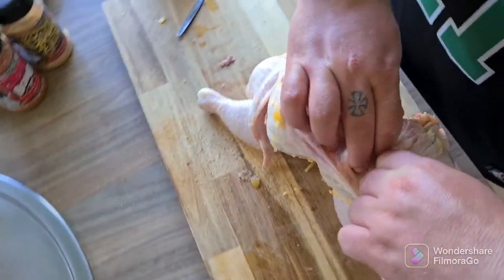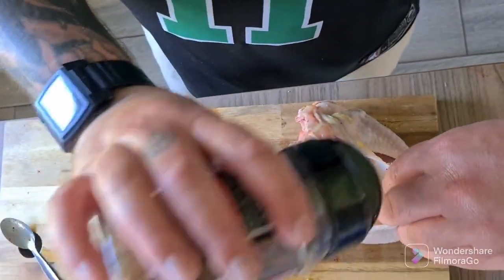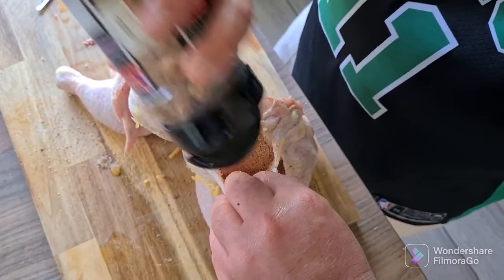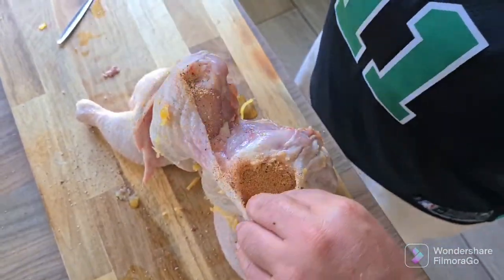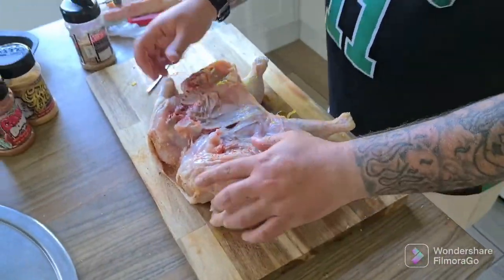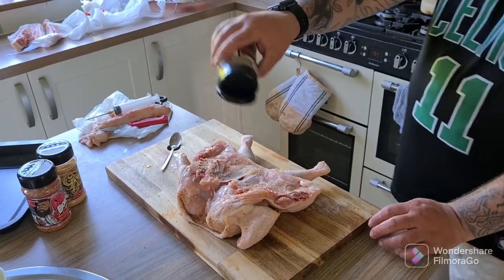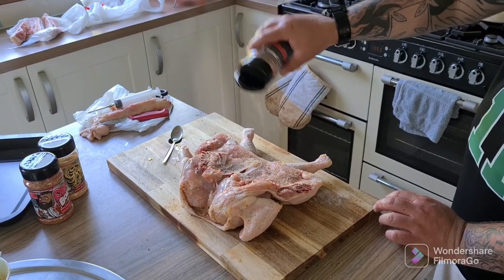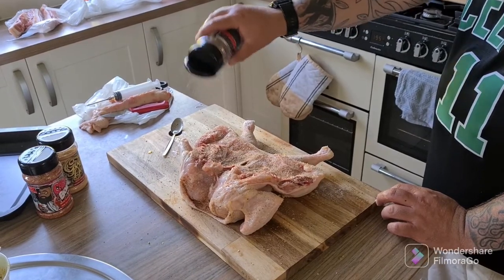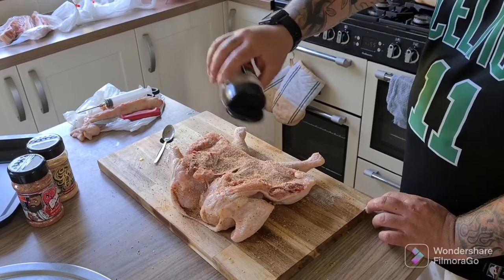Same with this side. Got a pocket here, can you see? And all we're going to do is dump a load of that down there, because the breasts can take it. Happy days. And now all that's left to do, guys, is just from a bit of a height, so that it doesn't even spread, we're going to get this chicken completely seasoned up. The melted butter that's still all dripping all over this chicken is acting as an adhesive. And a good generous coat, especially on the spatchcock side, where it's all exposed meat and flesh.